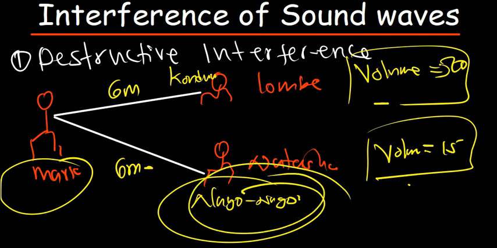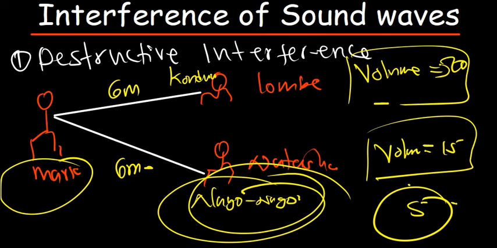Natasha. Okay, so now what you're going to do is 20 minus 15. So 20 minus 15 is going to be 5. So that is what you are going to discover. That is destructive interference. Some of the frequency for Natasha is going to be distracted by Lombe. That is what we call destructive interference. Destructive interference is very, very interesting. You need to know and understand this. Like I've said, destructive interference is also known as relative minimum or intensity minimum.